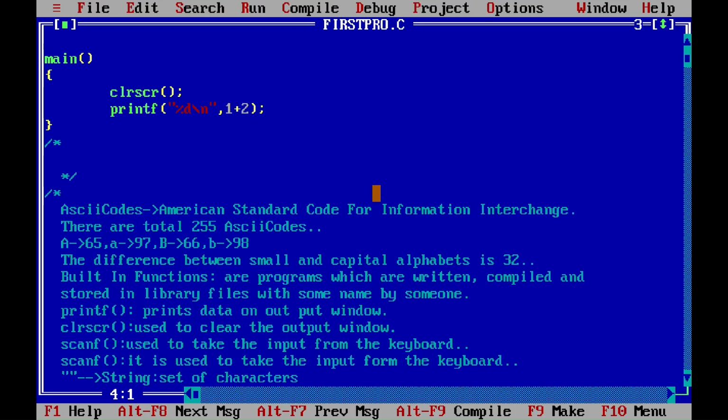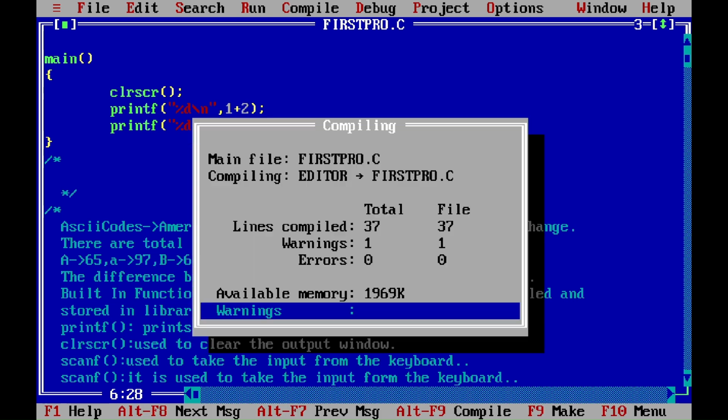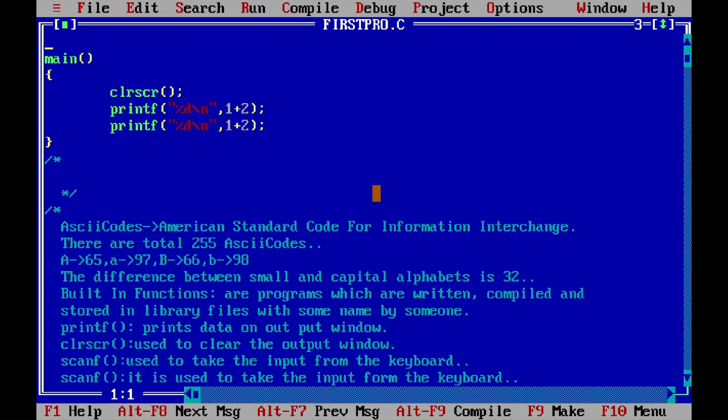Now I want the sum of these two numbers, 1 and 2, across my program. I want the same sum in the next line also. Then find the solution: how can we get the same value? Can you guess? If your guess is doing the same operation again, you are wrong. The output will be the same, 3 and 3, but for the first printf, the CPU is processing and doing the addition and giving the output, and printf is printing that value. If we want the same value across our program in different lines, then processing the same addition again and again is not the perfect way. It is not preferable.